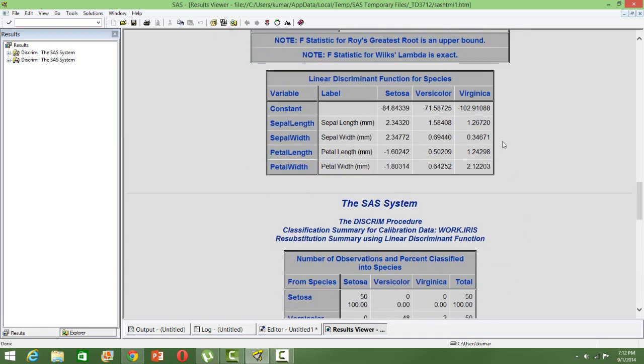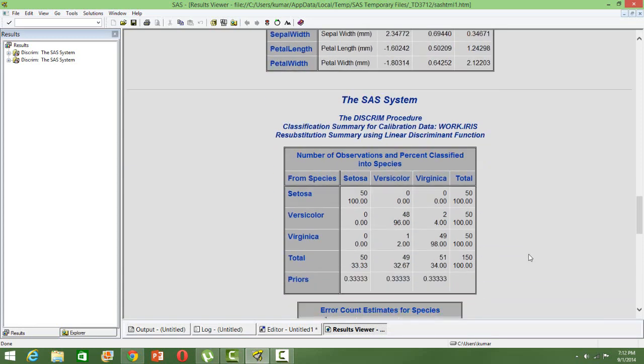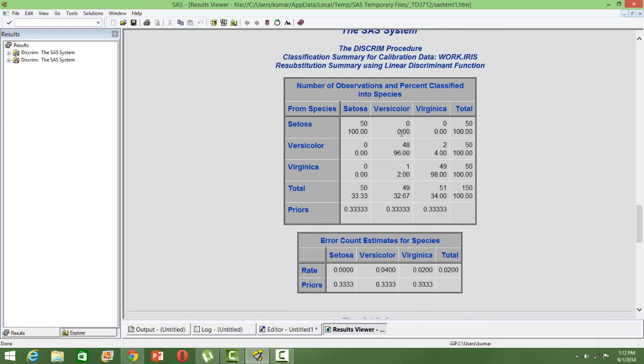And then the linear discriminant function analysis, just to see the direction of impact. There cannot be any causal inference drawn from this, but yes, it helps for classification, and these statistics will be used for classification of new data, and we will see how we can do that. This is the classification table, you can see.